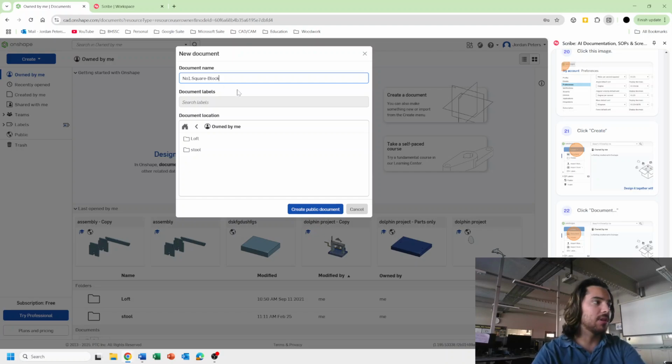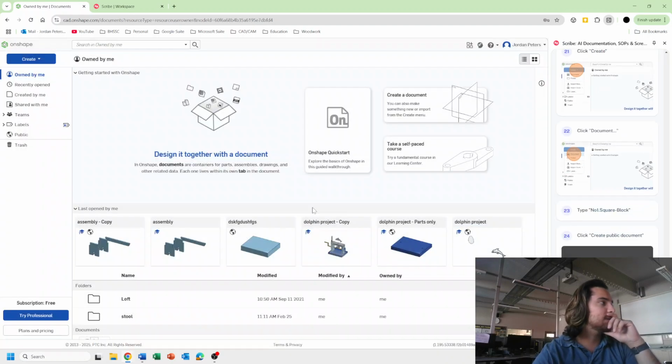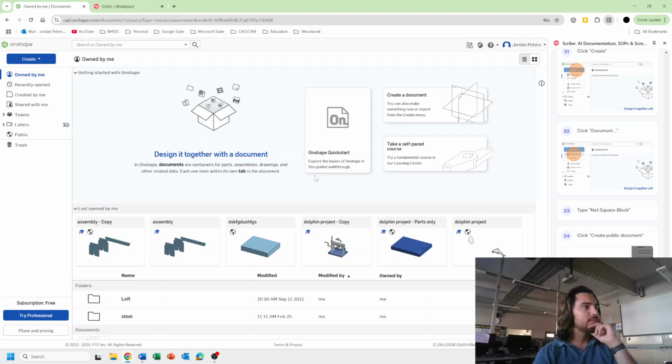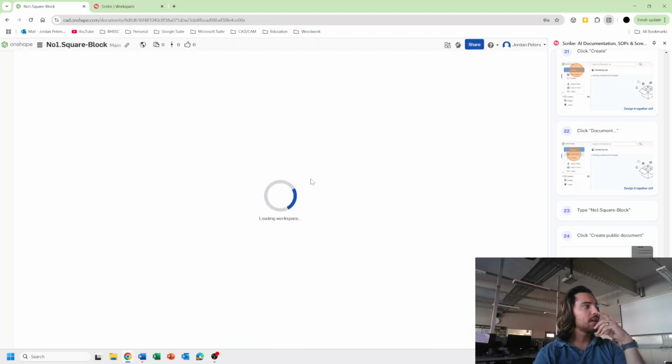Now you'll have a booklet that takes you through each model and what it looks like. I'll give you access to that, but for now we're just going to do it on the screen. You can follow along with the booklet that you have access to as well. If you don't have access to that, just ask me for it and I'll give it to you. From here you can create public document. It takes a second to load in just because it's creating a new workspace.